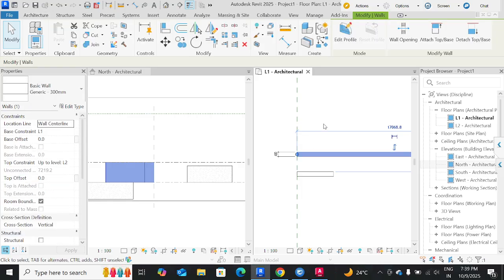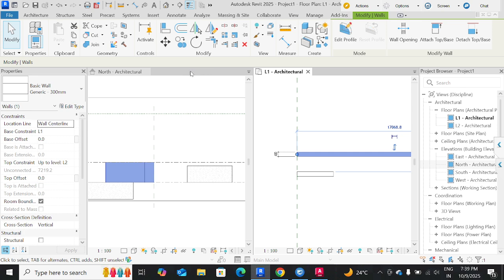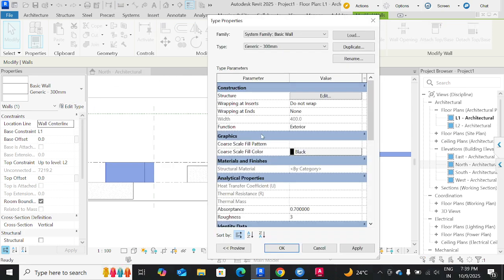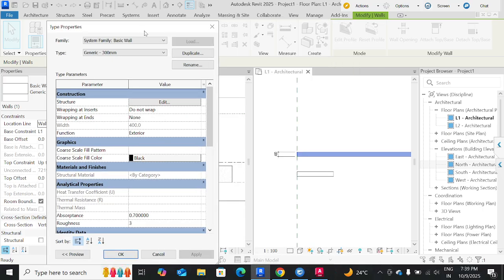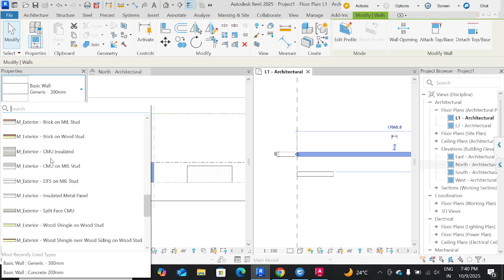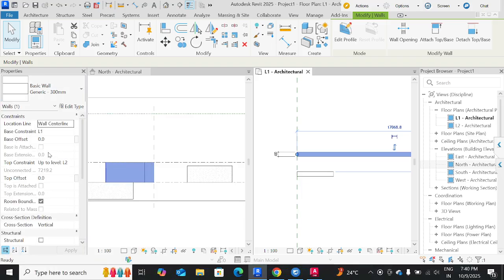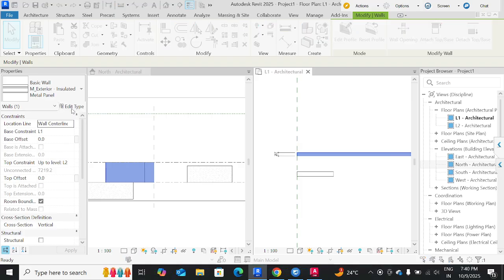Okay. Now we go to the next step. If you create a wall, you have completed this option. What is this option? You need to understand all these things. For starting, I am going to concentrate on wall center line. It is easy. First, you need to understand what a wall is, the basic properties. Whenever you select a wall, it has a structure. Let me select a more layered one so you can understand deeply. I am going to use this one, which will have all the related things.